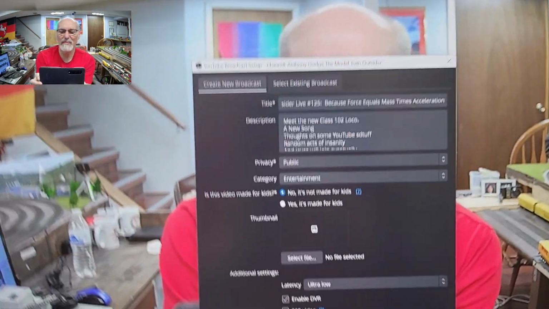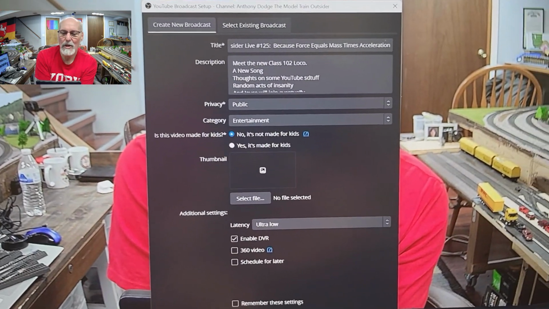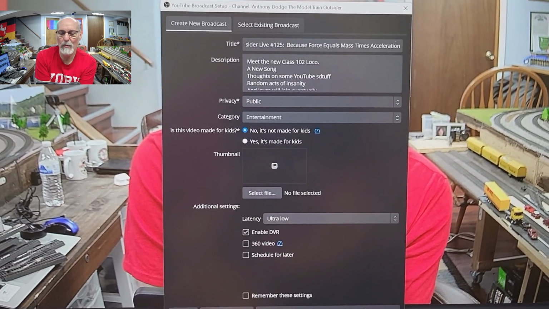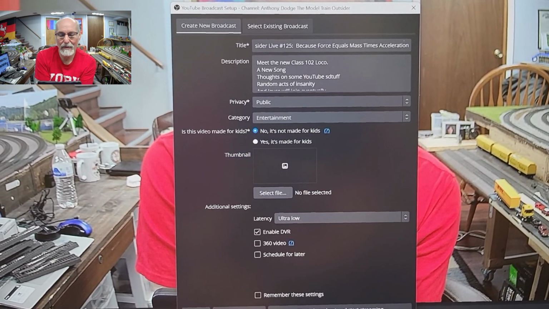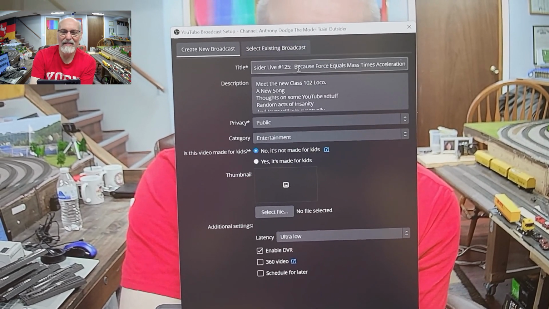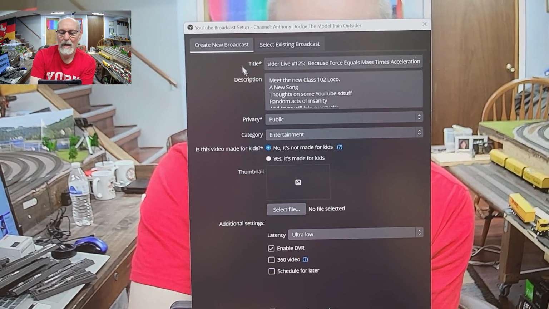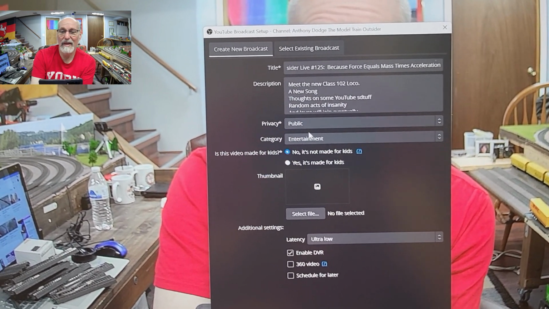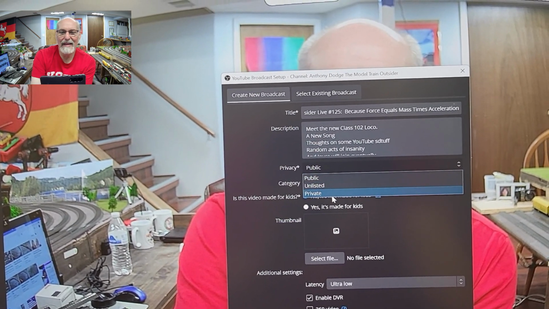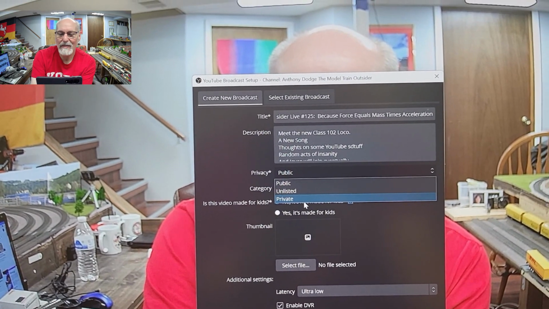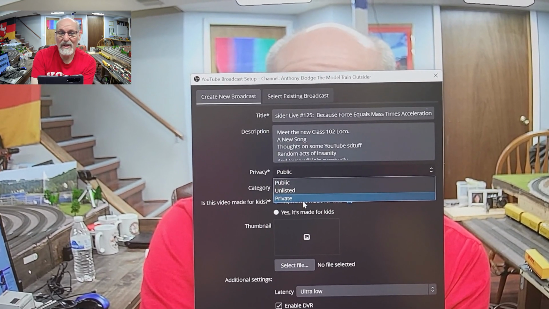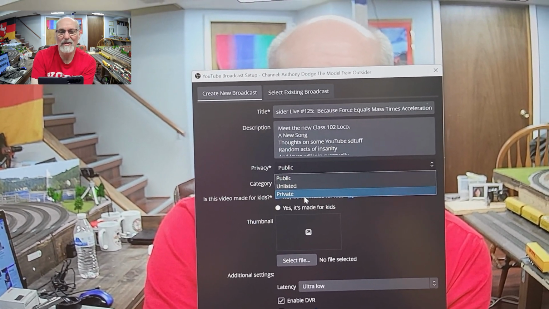And now this menu looks the same as YouTube. It looks kind of the same as the YouTube Live Studio. It isn't, but it is. I can edit the title of my live stream. I can add it to a playlist. And right here, where it says privacy, public, or I can click it private. That's when I want to test. I would click that to private to do one of my test streams.